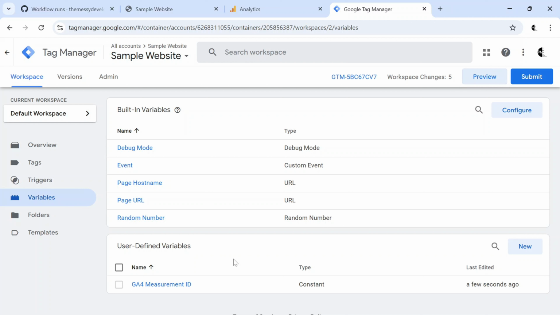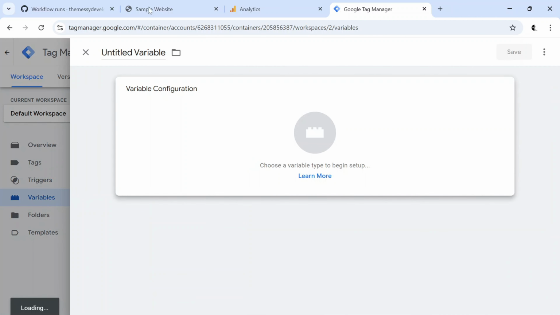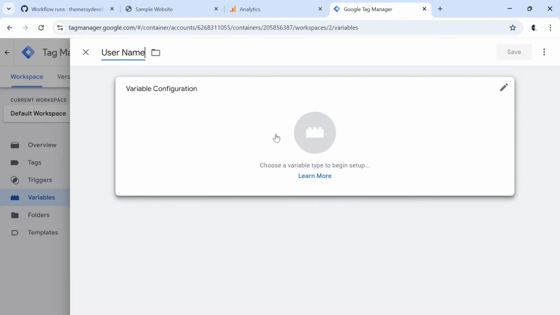But what if I wanted to capture a few additional properties that are coming from the website? Let's say I wanted a username. So let's go and create a property for the username. And I want to get this from our website. So whatever data we are passing from the website needs to be mapped here. So there is a concept called data layer, which I have shown you.